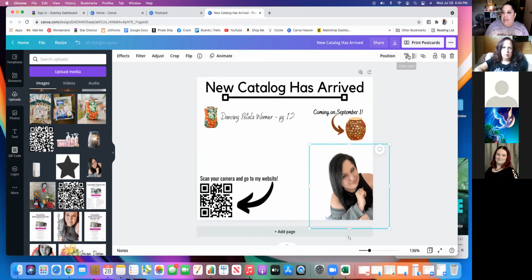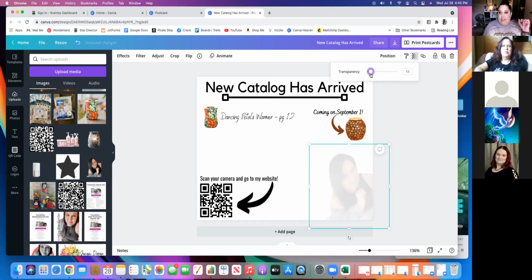So I can position it, I could change colors, put a hyperlink in there. If I was putting this on a website, I want to change the transparency. So what that means is it's going to make it not as bright, more opaque. So you'll see as I pull this down, how it actually starts fading into the background, right?